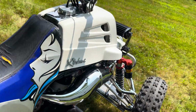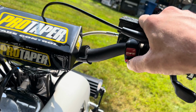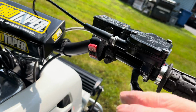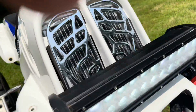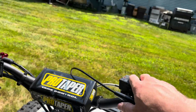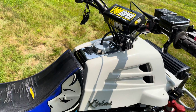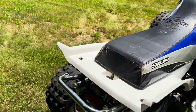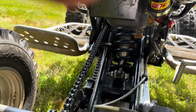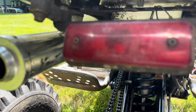Oh, I gotta show you the switch. So here is the switch for the light bar. I don't know if there's any battery in there. Yeah, there is. Kind of hard to see in broad daylight, but just a little flick of the switch and it works. I do have it hooked up to a battery, which is right there, under there.